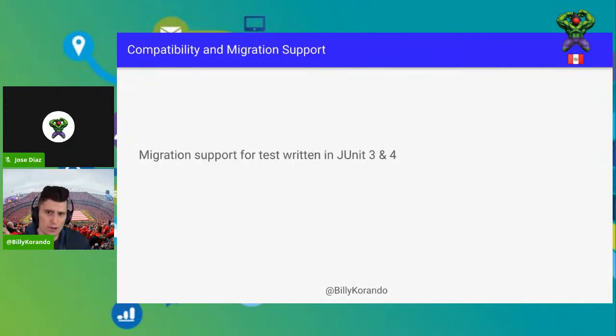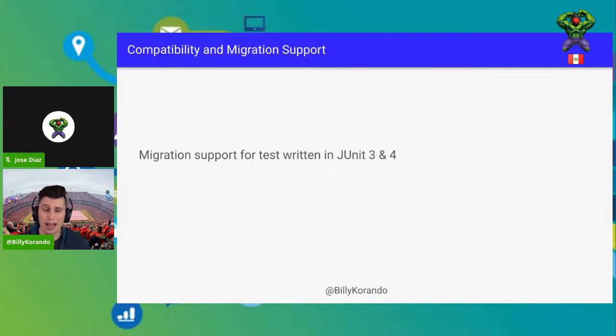So for migration support, I can go through this whole JUnit 5 presentation and talk about a bunch of cool features, but if you already have a large automated test suite written in JUnit 3 or 4, you're not going to have to rewrite all of those tests just to take advantage of some of these new features.